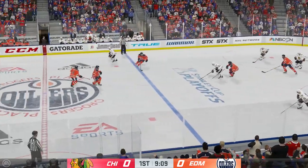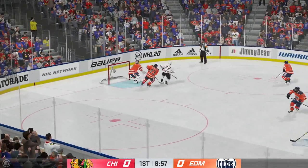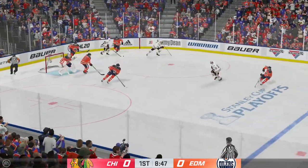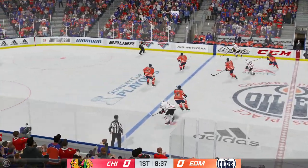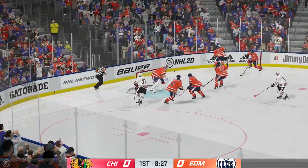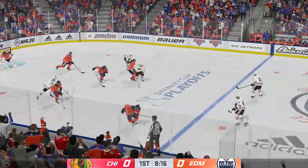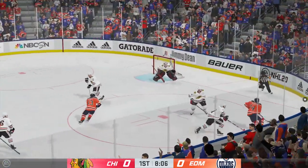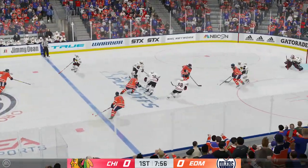Chicago's got the puck inside the defensive zone. Moved up ahead here in the neutral zone. Out front. Comes up with the stop. Edmonton's gained possession along the boards. And a heads up kick pass over to his teammate. And that skips away on the nice defensive deflection. Can't maintain possession. Scrum along the boards as they battle for the puck. What a steal in his own end. Up along the wing. Bears going to play it against the half wall. Chicago's got the puck in their own end. Picked off.